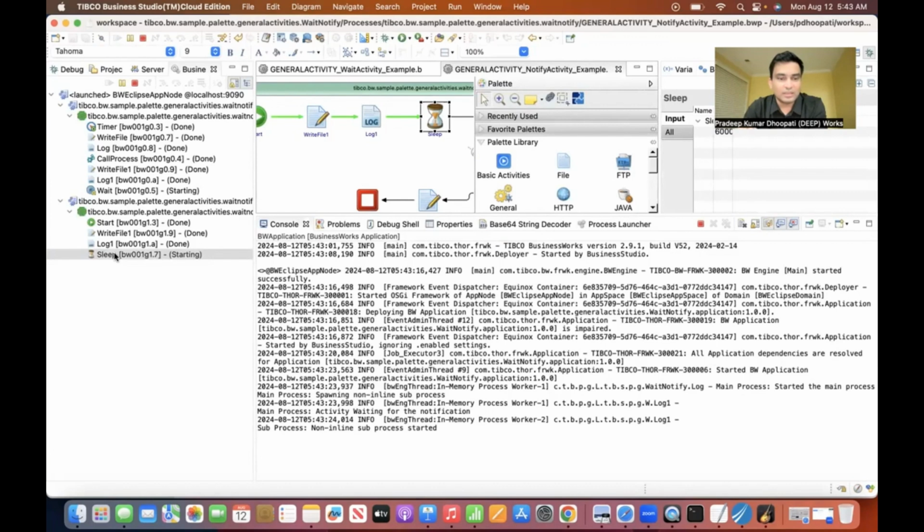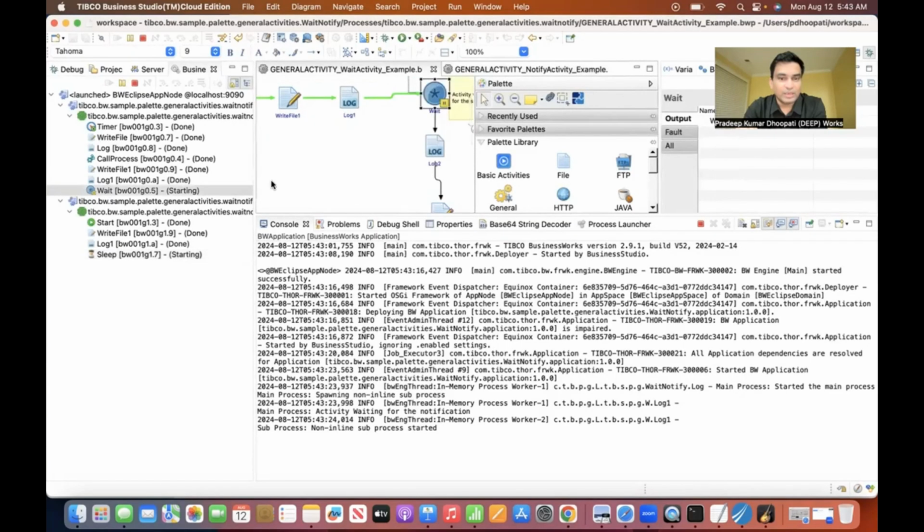And in our case, it is going to take 60 seconds. And once 60 seconds is completed, the sleep activity notifies the main process, and then wait activity will be completed. And we will see that just in a minute.